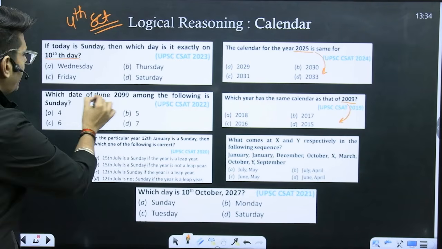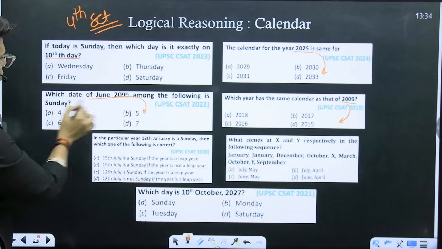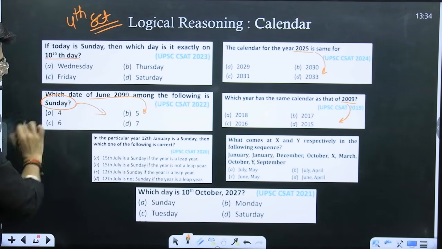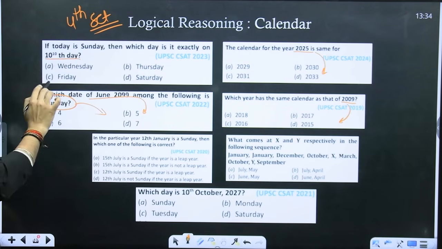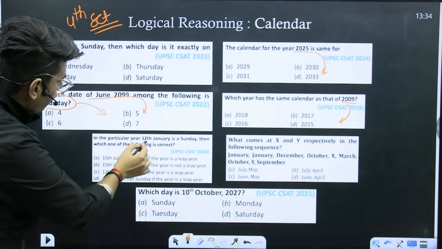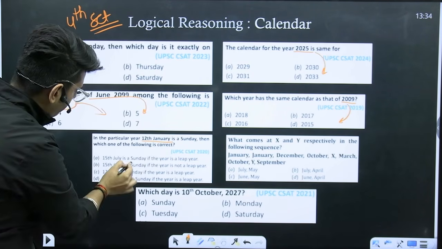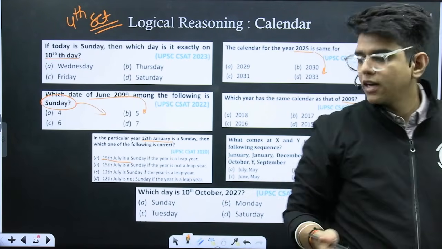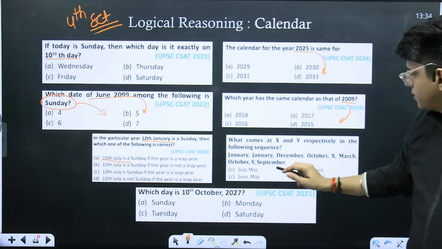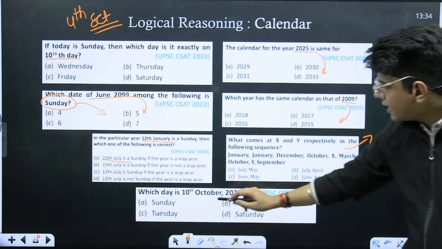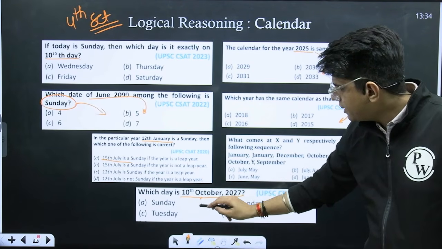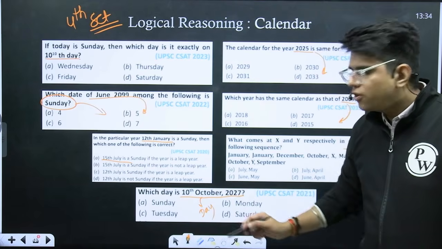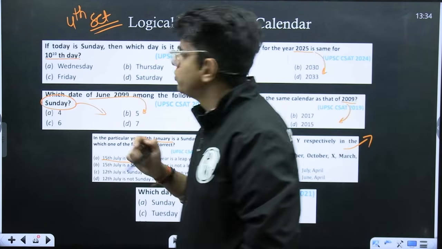On this day, what is the date? On this date, what is the day? Right? All sorts of questions. On this date, if this is the day, what will be the day on the second or third reference dates, right? Again, these are series based questions. Again, 10th of October, you just need to find the day. So there are only two types of questions, two logics used.